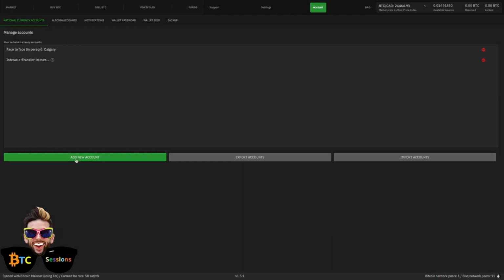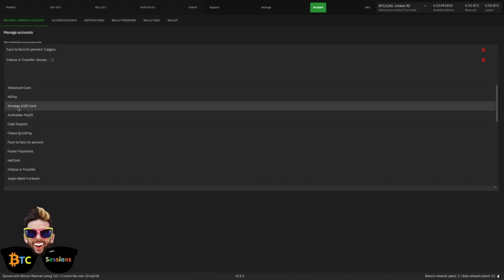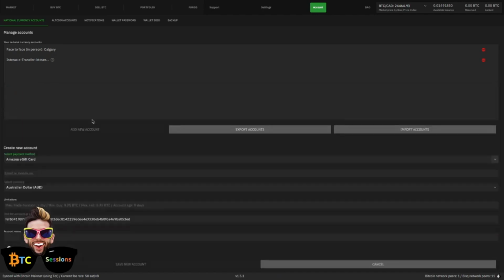If I want to add an account, I can hit add account. There's going to be a drop-down menu, and that gives me a whole bunch of different options here. Let's say I wanted to buy or sell Bitcoin using Amazon gift cards, for instance. I can click here, and it just asks for a few basic things, an email or mobile number. Okay.